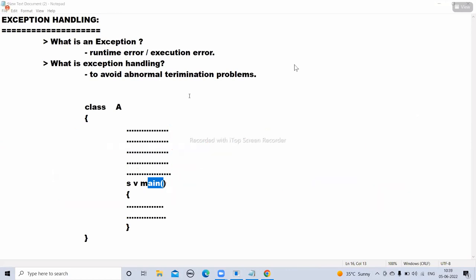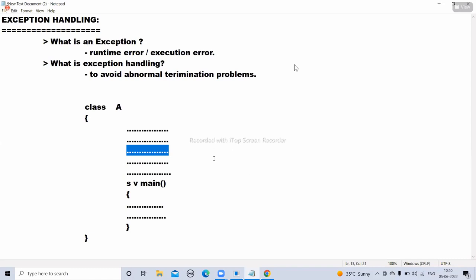No, never. Because my exception occurred at the third line, and there my execution will be stopped. That's why it doesn't go to the fourth line and fifth line, and the remaining lines are not executed. Whenever the remaining lines are not executed, your program execution is not done successfully. That's why it does not return any result.